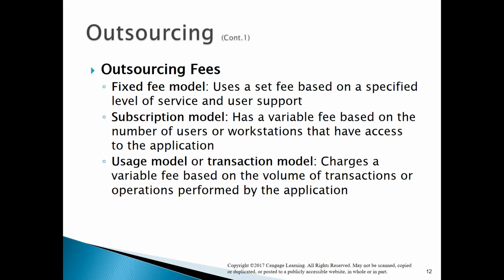The users model or transaction model charges a variable fee based on the volume of transactions or operations performed by the application. So this is based on the number of transactions that you perform. If you look at the users model, it is very similar to what we had previously with the internet connection when Connect used to be the leading internet provider. They would provide you with a post-pay system. The amount that you use, you are charged for it. Very similar here, users model or transaction model.